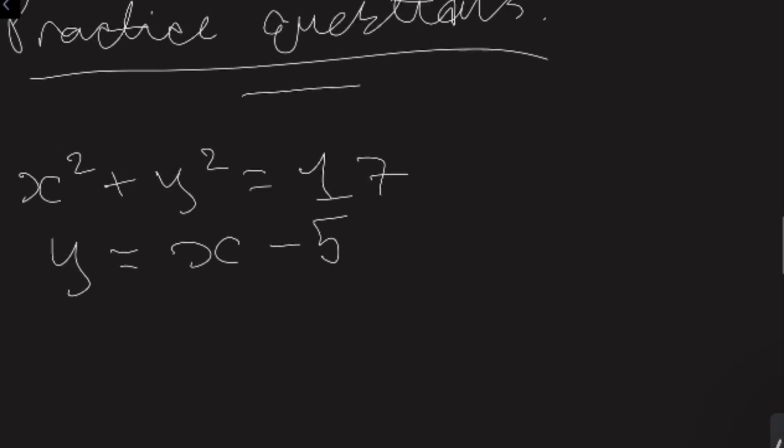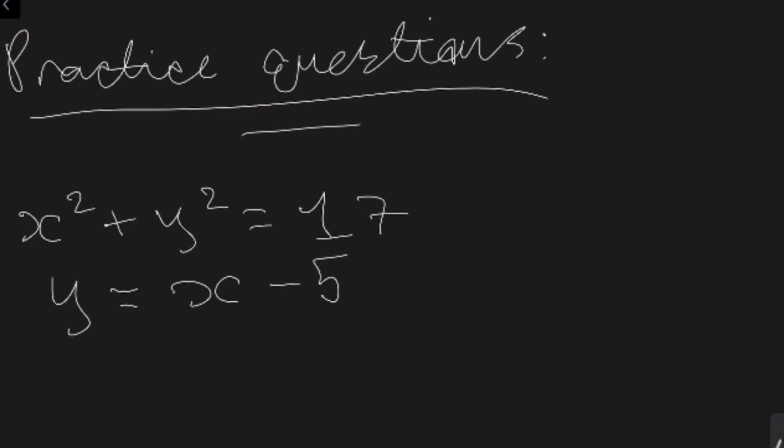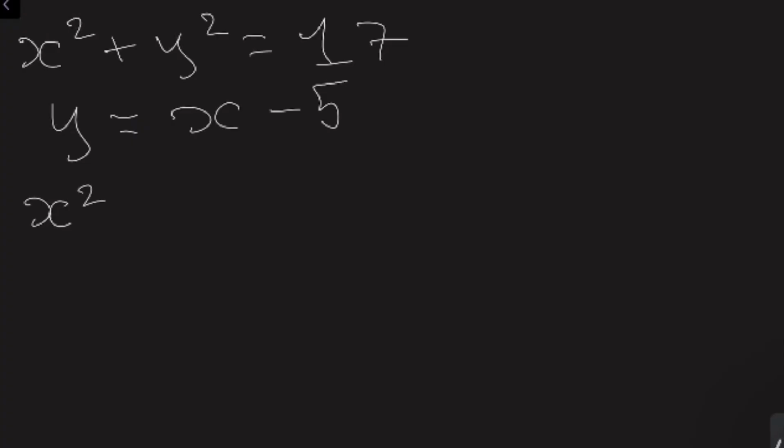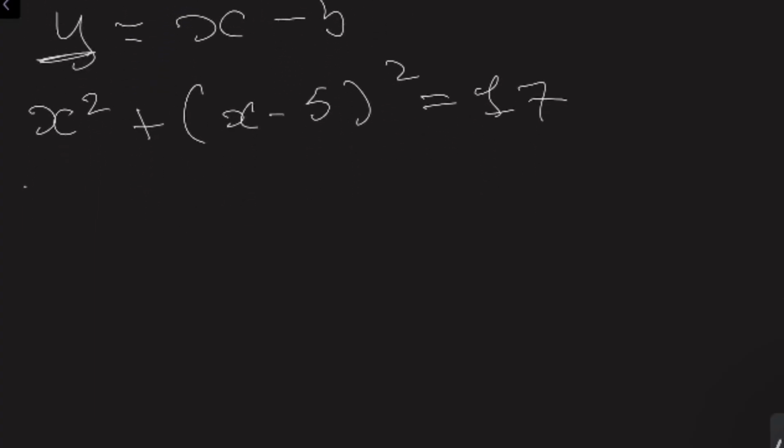Let's move on to some practice questions now. Have a go at this one. Unpause when you're ready. Right, in this case, they've actually already made it in terms of y, so you don't need to rearrange the second equation. Just sub it into the first equation. So you get that, because that's y here, y squared there, sub it in, equals 17. Again, expanding brackets, I did a video on this, check it out if you haven't already. If you're confident with it, you should be able to do it pretty easily.